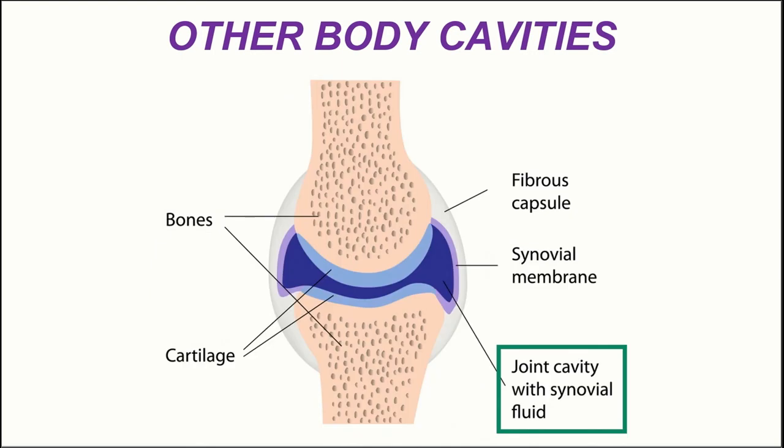The last of the body cavities that we'll take a look at are cavities that exist between two bones, called synovial cavities. Synovial cavities are a type of cavity where two bones come together, and the ends of those two bones are surrounded by a fibrous capsule, and there is a viscous, slippery fluid found within the synovial cavity that helps to lubricate the two ends of the bones and make sure that those bones can move across one another without being damaged or destroyed in the process.